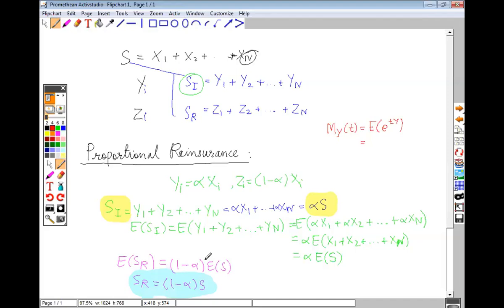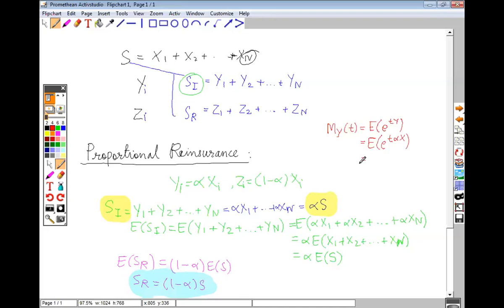So it will be expected value of e raised to t into alpha times x, right? Exactly. Yeah. So it will be t alpha x. So now again, remember, always try to see if you can work with the information that you already have and figure out something that you want to know.